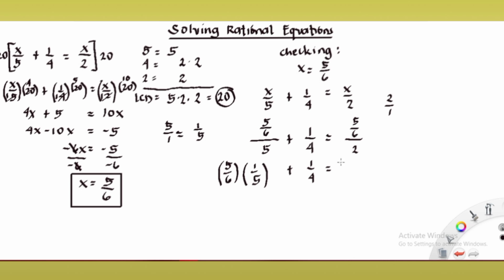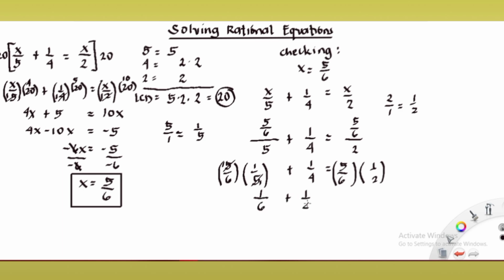So, the numerator, 5 over 6, imumultiply natin sa reciprocal ng 2 or 2 over 1. Ang reciprocal niyan ay 1/2. So, times 1/2. Okay, solve natin. Multiply ang 5/6 and 1/5. Cancel 5. They will be equal to 1 na. So, 1 times 1 is 1. And then over 6 times 1, which is 6.